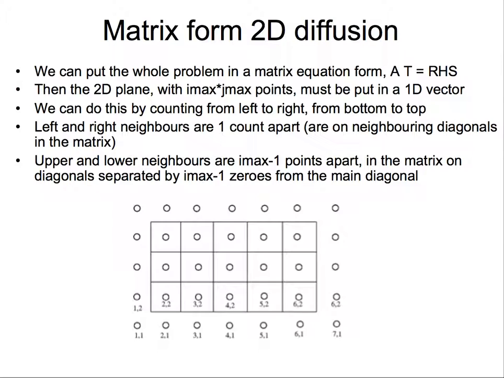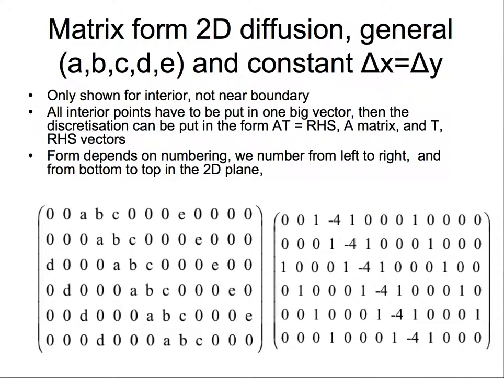How does this work out if I look at the matrix? That's for the next sheet. I have my coefficients a, b and c. In the matrix the left neighbor and the right neighbor are just shifted over a distance of 1. That's just the same as in the 1D case. But if I'm going to look for my top neighbor, it is shifted over 1, 2, 3, 4, 5. So I have to add 5 to my index for the central coefficient to land up at the coefficient e for the top point.